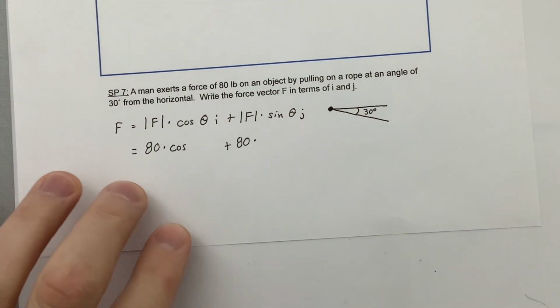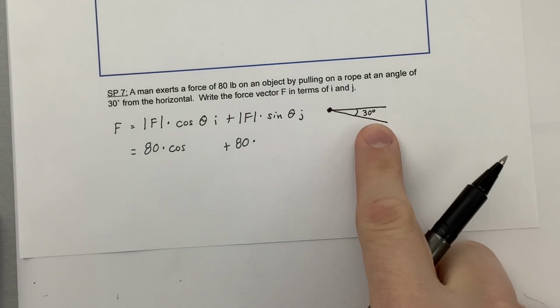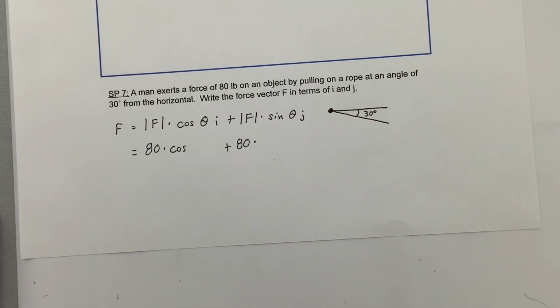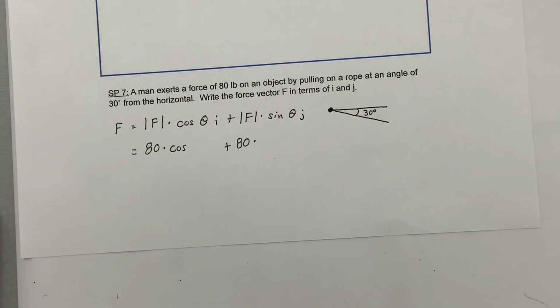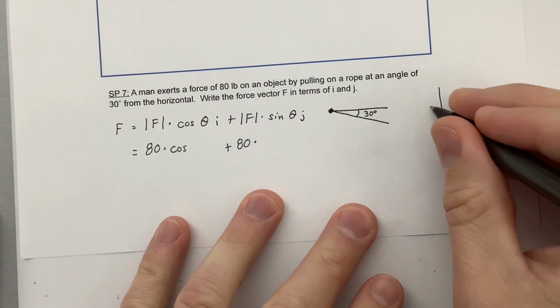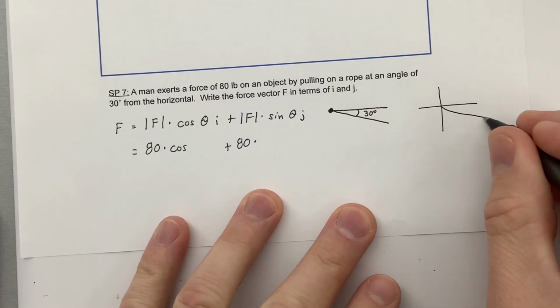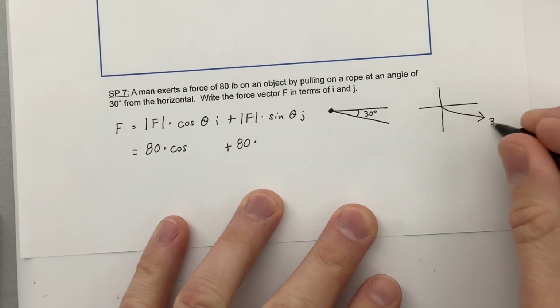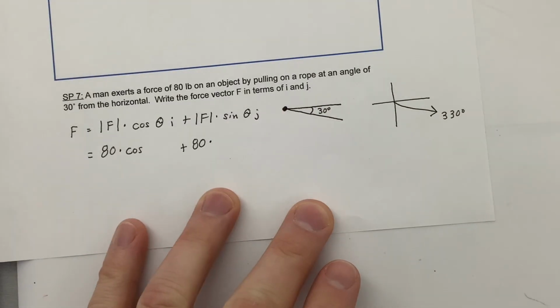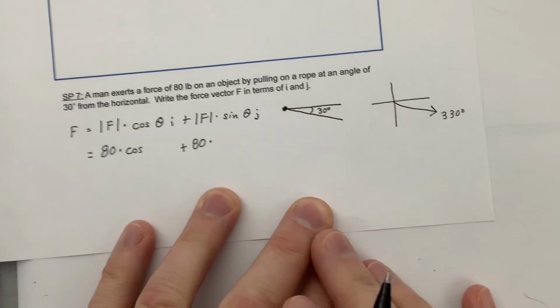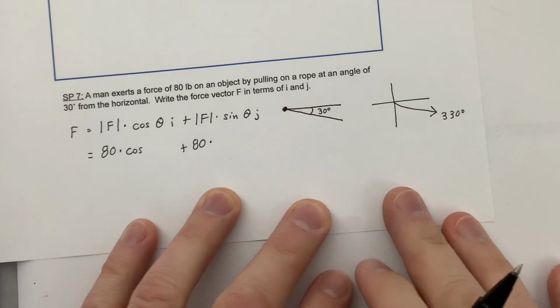Cosine of theta. Things get a little bit tricky here now, but we're still okay. We draw in this 30 degrees, but if we go back to our angles of rotation, that 30 degrees in the grand scheme of things from 0 to 360 would be what degree measure? If we have it at this angle right here, no longer 30, but about 330. Does that make sense? So again, angles of rotation, 30 degrees from the horizontal plane puts us at 330 degrees. So when you plug in theta, it does have to be the angles of rotation that you know.